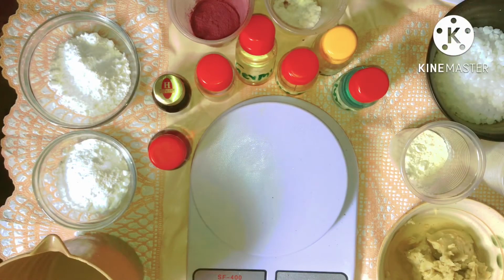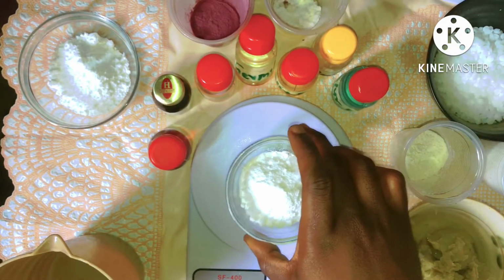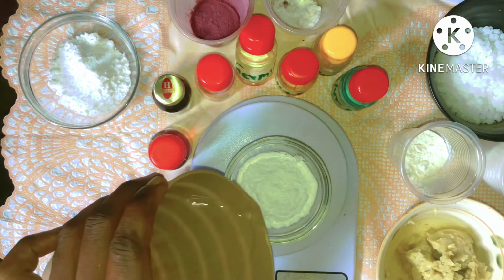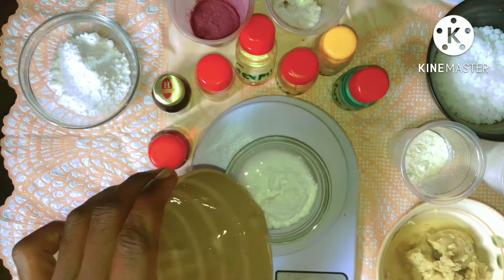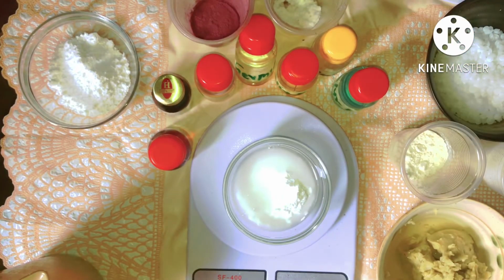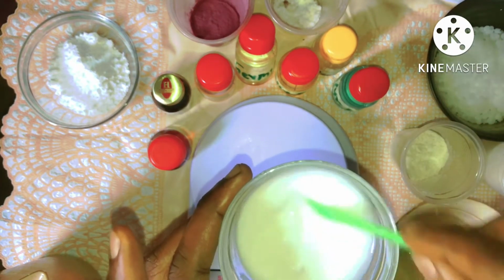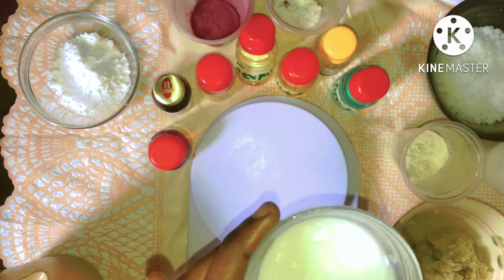Okay guys, now let's get into it. We are going to start with our water phase first. We're going to start dissolving our powder, starting with our niacinamide powder. We'll be adding just a bit of distilled water into it, and this is to help dissolve the powder. Now we're going to stir to make sure there are no lumps or clumps at the bottom. Make sure everything is properly dissolved.